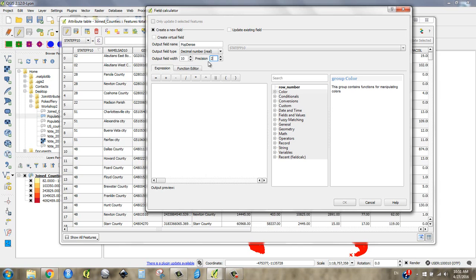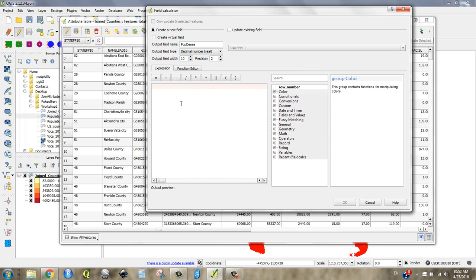And that's what precision means. It means how many significant digits after 0 are you going to allow for. And just because I'm giving it 2 decimal places, it's not necessarily going to be meaningful in every single county, but we can talk about that another time. The output field width, this is how many digits do you want me to store. I think 10 is plenty. I don't think we're going to have any counties above 1 million square miles or anything like that, so we should be fine.